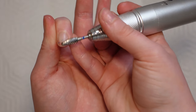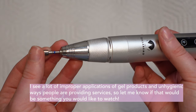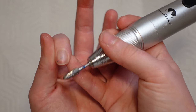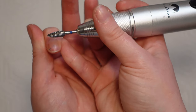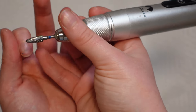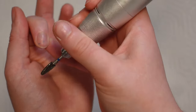When you're going down with these types of bits, you want it to go at the strongest speed. Because you need speed to debulk, because it has a lot of teeth. If you don't have enough speed, it's going to be really slow, and you'll start to feel like a burn. So never keep the bit in one spot. You always keep it moving.